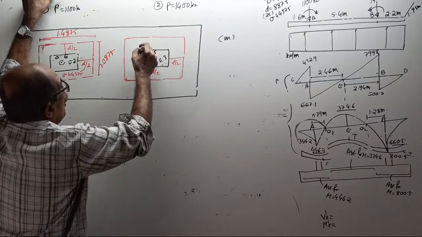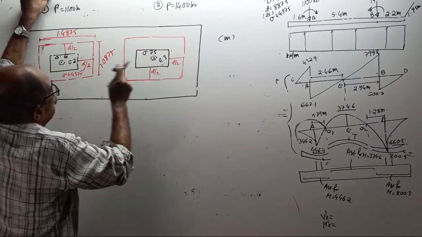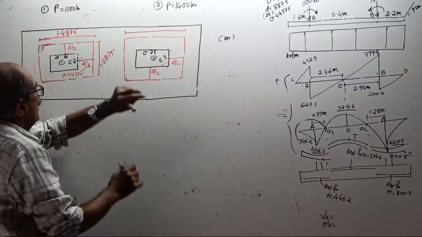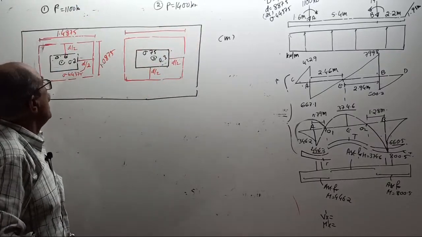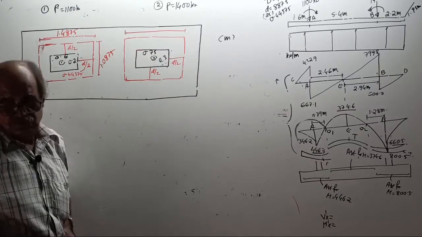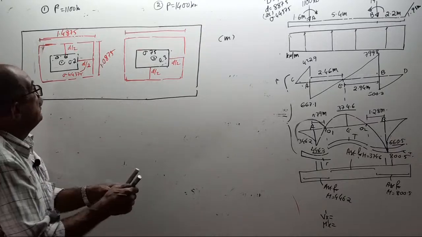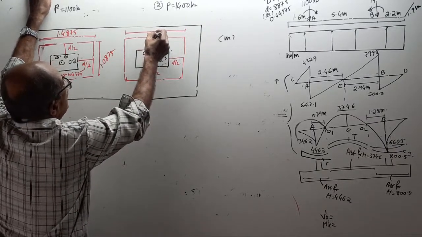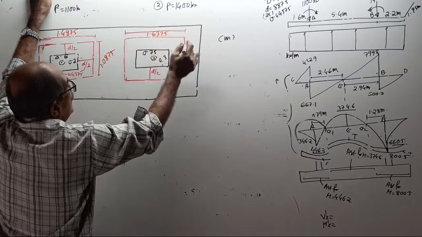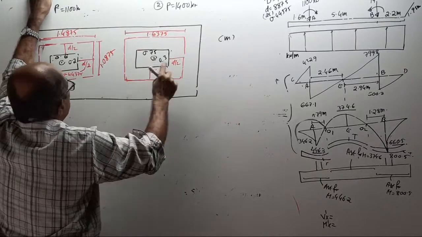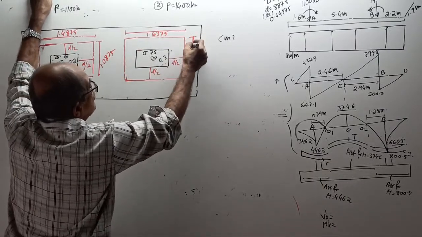Tell me here. Here also 0.75 plus 0.44375 into 2. This distance. 0.75 plus 0.44375 into 2. Why this much delay? 1.6375. 1.6375 meter. This way, width here: 0.3 plus 0.44375 into 2. This distance.